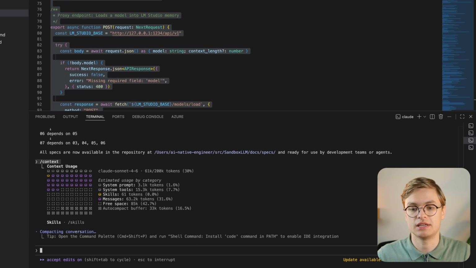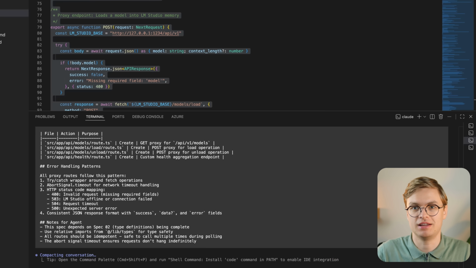Sometimes, though, Claude Code will take care of this on its own, and sometimes it will proactively summarize the conversation history again. It's just good to be aware that there are different ways to go about compressing your conversation history so you can keep chatting even if you have a limited context window.